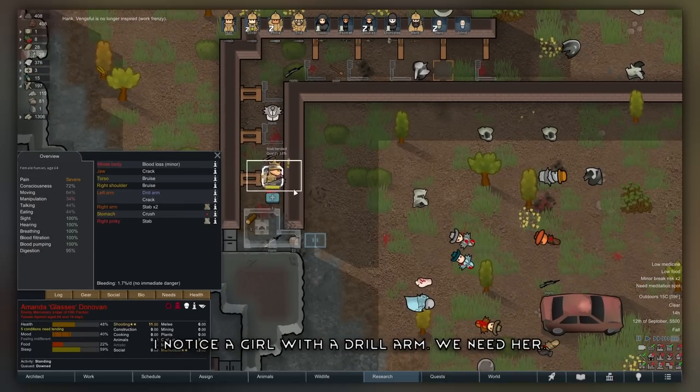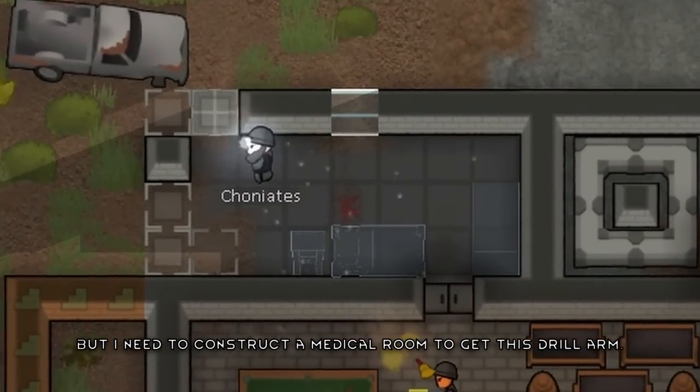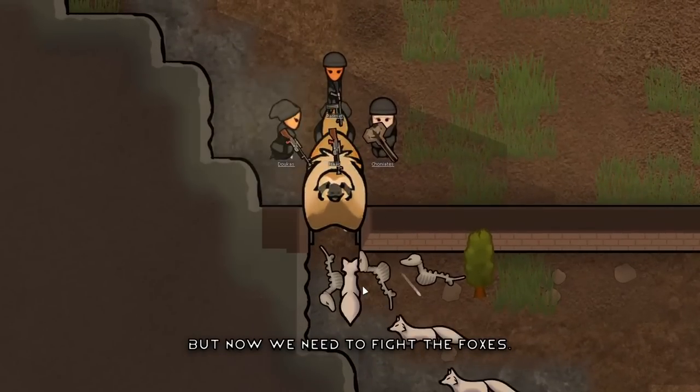I noticed a girl with a drill arm. We need her. And the manhunting foxes are here. But I need to construct a medical room to get this drill arm. But now we need to fight the foxes.